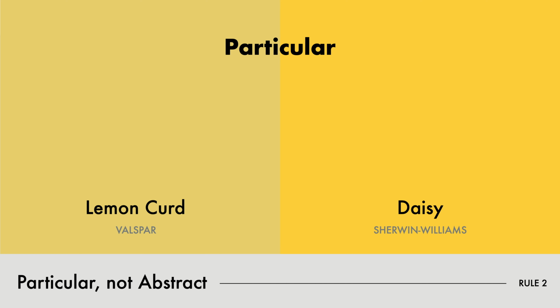Now, let me footnote this for not throwing them under the bus. When you have companies that have to name thousands of colors, these rules that I'm presenting, you can't abide by them. There are just too many. So they get a pass on these things. But most people, when they're naming colors, don't have to name thousands. They might have to name typically under 100, okay? So be particular and not abstract.